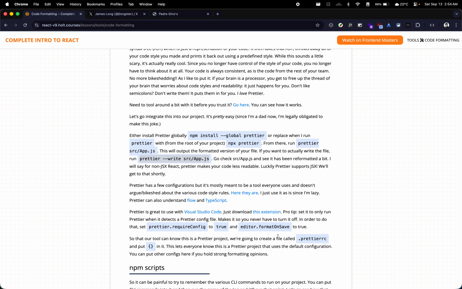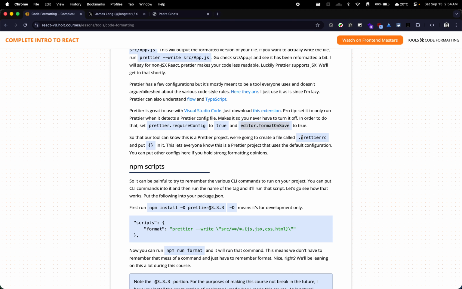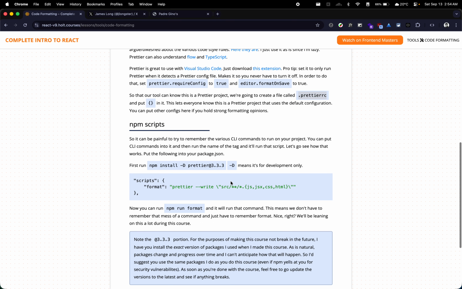We can also use it in our Visual Studio Code and turn on format on save, and then this will automatically run when you save the file. In order to configure Prettier, you can use a .prettierrc file or a prettier.json as well.